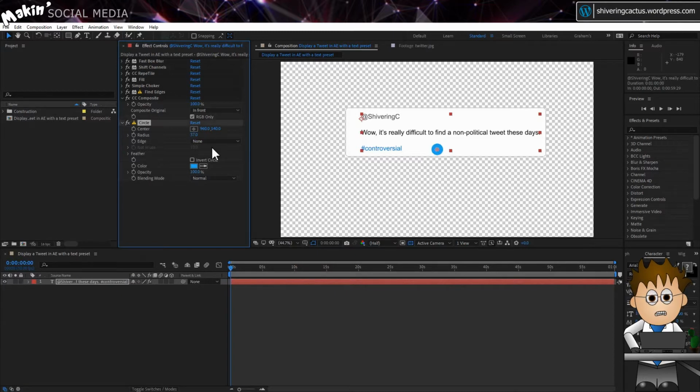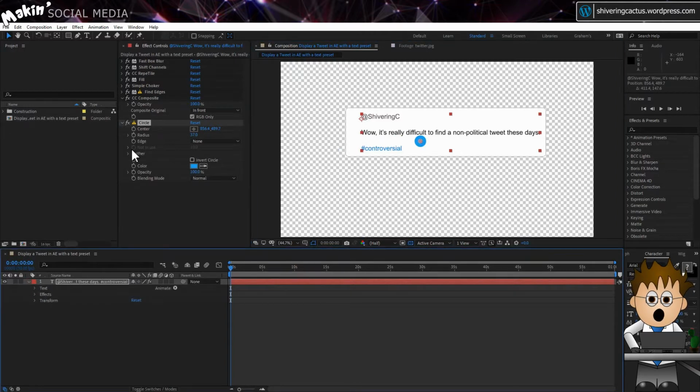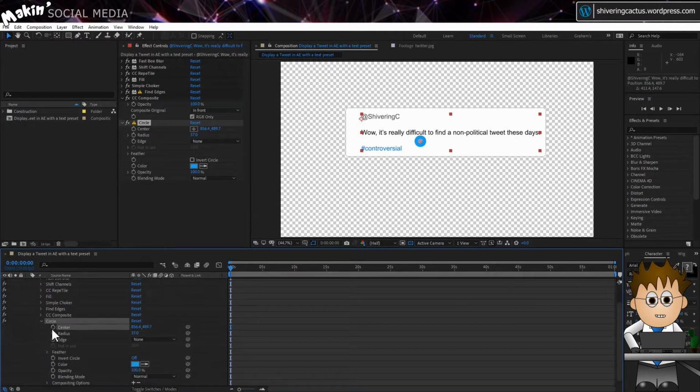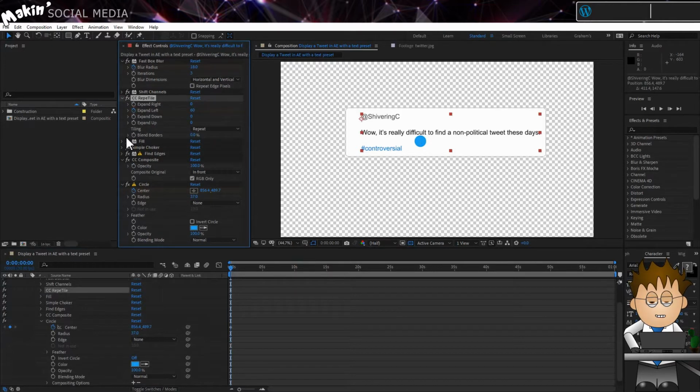Now to set the coordinates of the circle, we can't just position it, as these coordinates are based on the comp. So if the text is not in exactly the same place next time I use the preset, the circle will be off its mark. So expand all the properties in the timeline so that you can see the circle's stopwatch, the layer's position, Fast Box Blur's radius, and the reptile's left amount. I find it's easiest to add a keyframe to each of these values and then hit U so that becomes all we see.